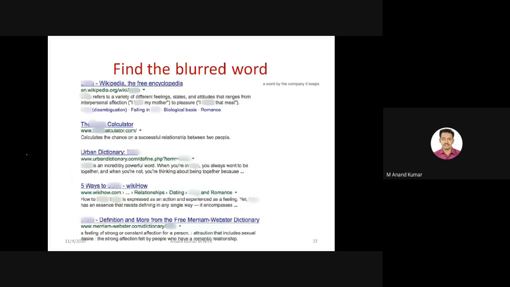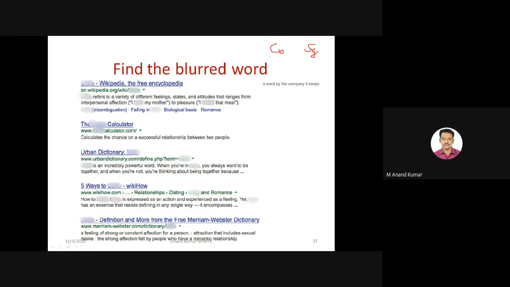So let me go back to this one, and then I would like to explain the word embedding model here. When you say word embedding model, there are two types. One is called the CBOW model, and the other one is called the skip-gram model, or simply the SG model. CBOW model and skip-gram model.